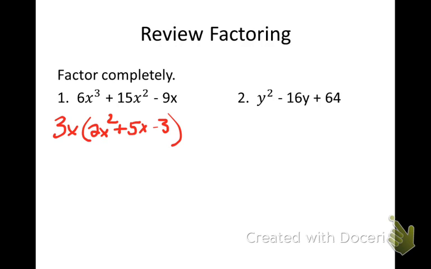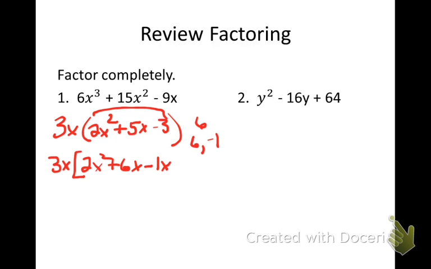So now we need to factor that. And again, if you multiply, if you're doing this method, you get 6. So we're looking at factors of 6. The signs need to be different to give me 5. So it would be 6 and 1. And which one needs to be positive? The 6 does. So again, we got our 3x, 2x squared, plus 6x, minus 1x, or just minus x, minus 3.